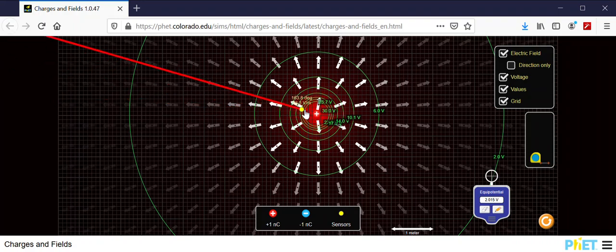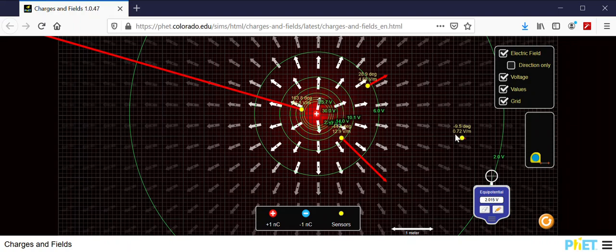Like here, I have the electric field. So that's this red arrow. I'm pretty close to the charge. I can move to another location, so let me, sorry about this, take the sensor again and place it somewhere else at another equipotential, or here, and I get this electric field. Okay, so this arrow. Take another sensor from the box at the bottom, and measure the electric field. So 4.58 volts per meter. Another one. Small. I can barely see the arrowhead. Very small electric field with a magnitude of 0.72 volts per meter.